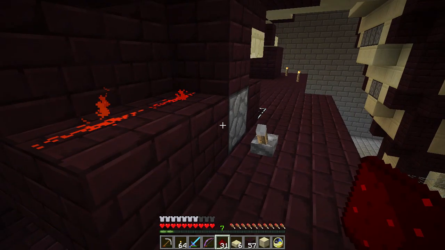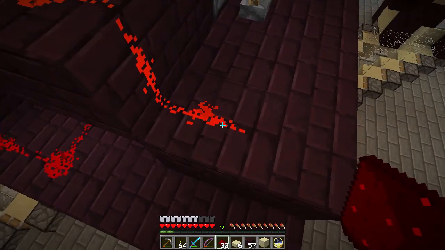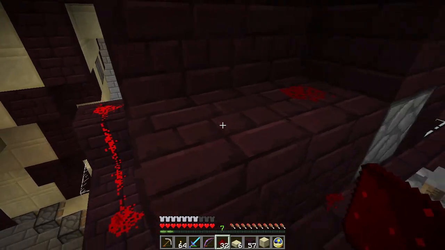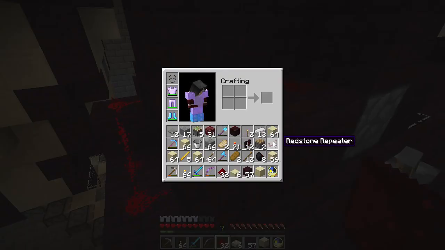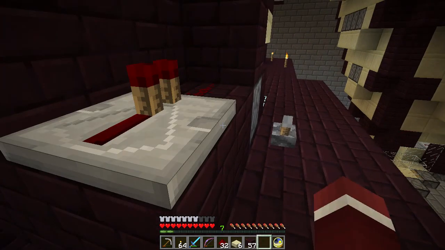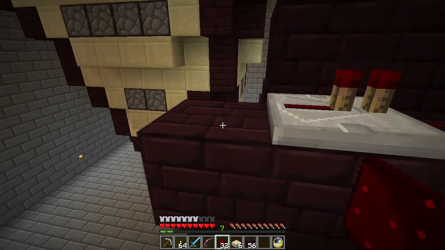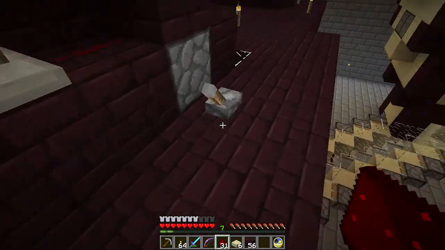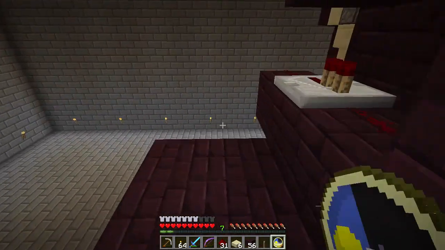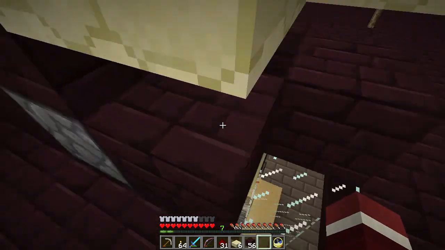Because now it's not powering that. Okay, we can fix that. We can fix that with a redstone repeater. There we go. If I put that here. There we go. Did I open it? Yeah. Now if I put this here, that should close it, right?